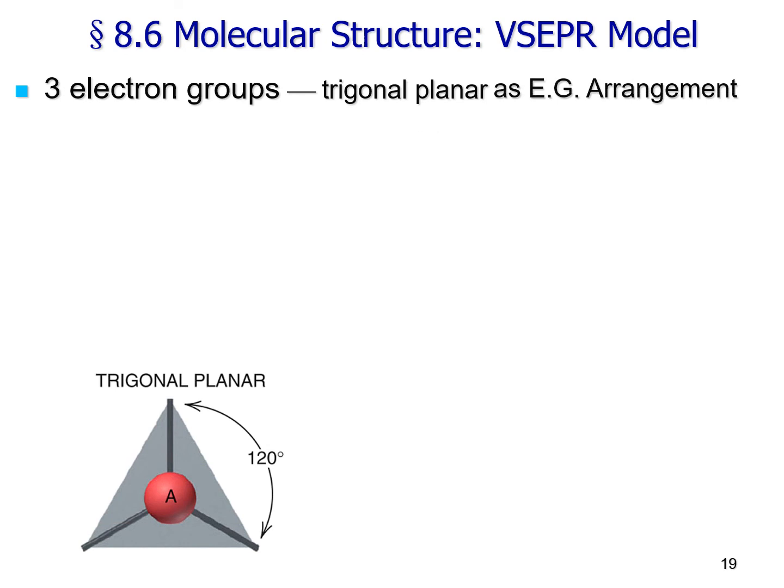All right, we have already talked about two electron groups, and the molecular shape is linear as a result. Now let's talk about the molecules or the species with 3 electron groups on the central atom. As you can see, there are 3 electron groups, so that's 1, 2, 3. I don't care whether there's going to be an atom on the other end or not. As long as there are 3 electron groups, I can predict the shape as trigonal planar.